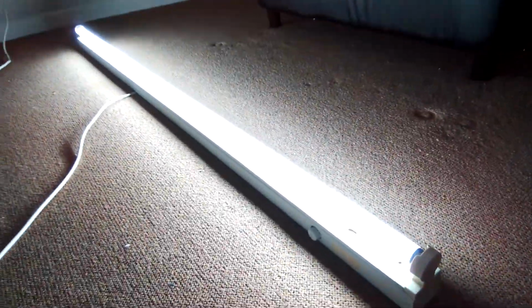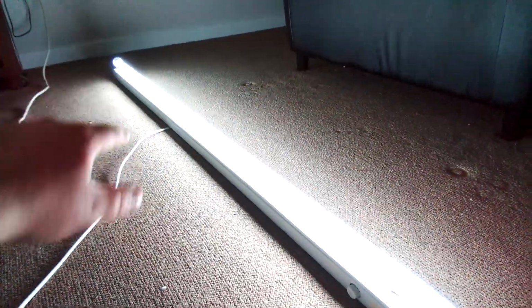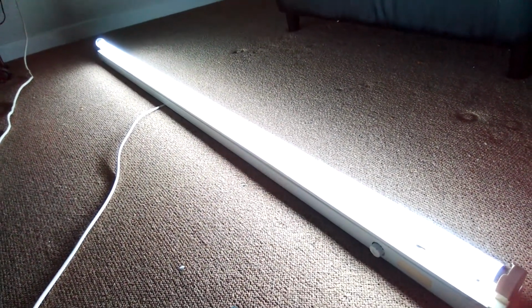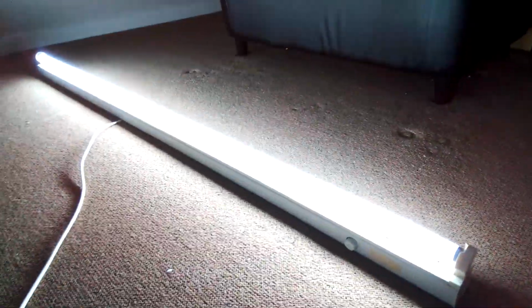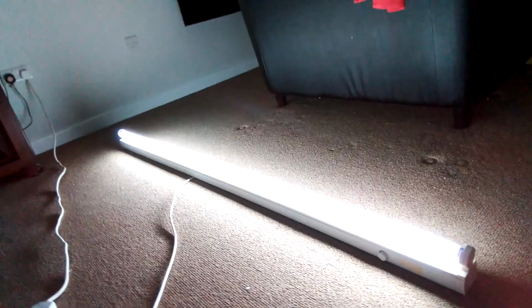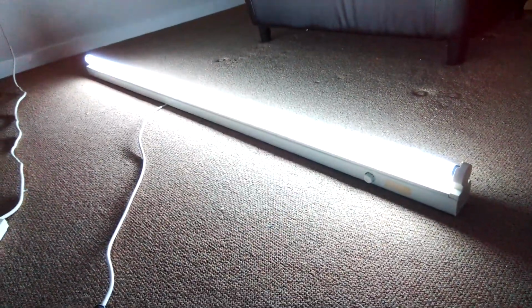Fitzgerald throughout the 80s and 90s used to make them with T12 holders before they started making more of them in T8. Coming into the mid 90s and the noughties, they made ones with the thinner T8 holders on. But I prefer the ones with the T12 clips, those end caps, like this one has. And it's got that cable at the side of it, but I decided to tuck it under, just right there, so it'll stabilise that strip light. Because if I pull it out, it'll tilt, and that's what it does, guys.